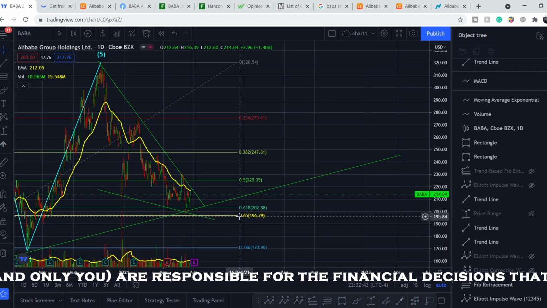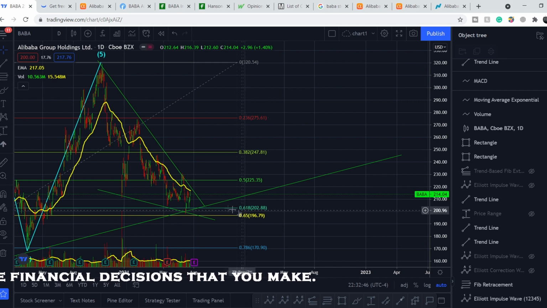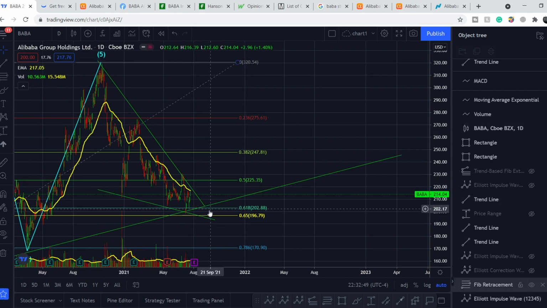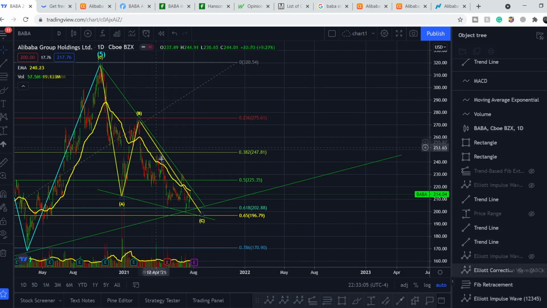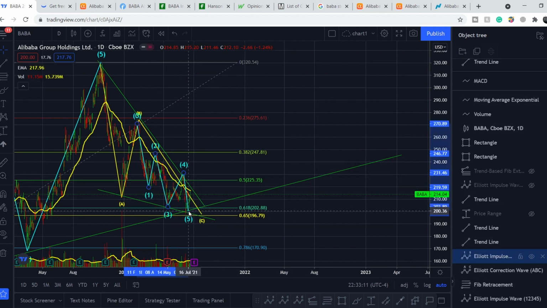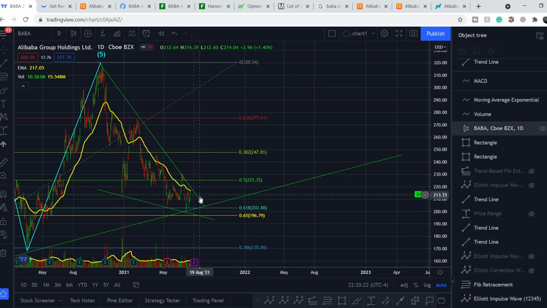And first of all, it is a 0.618 Fibonacci retracement level from the bottom of the third wave to the top. Next one is this support from the beginning of 2016, and next one is this bullish wedge, falling bullish wedge. On top of that, we have finished the ABC correction right here, and in my opinion, we finished the entire C wave with the 5-wave structure in it. And according to Elliott wave theory, we have to have a 5-wave structure in C wave. This means we have more chances to go higher from this very point.